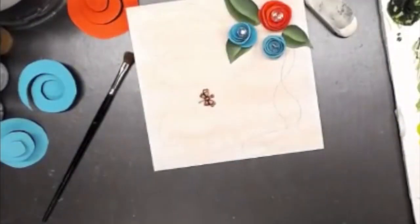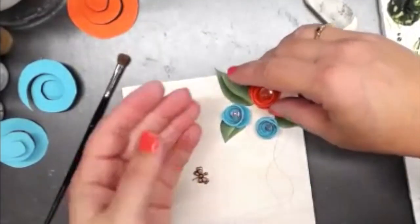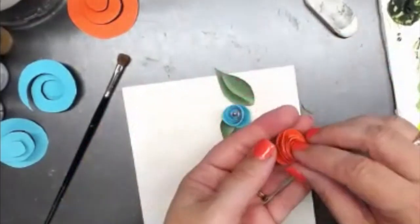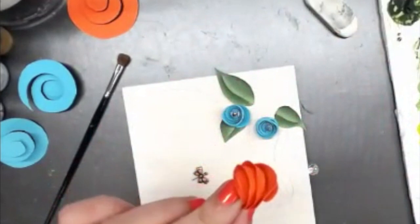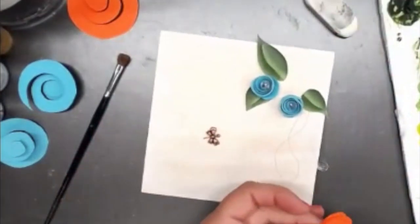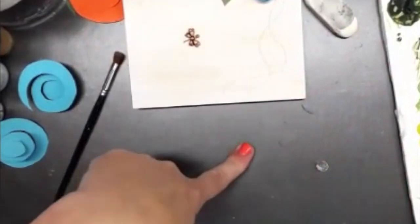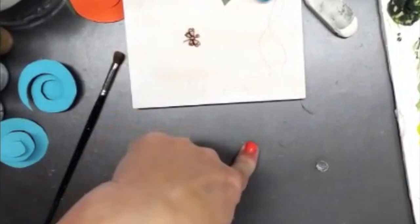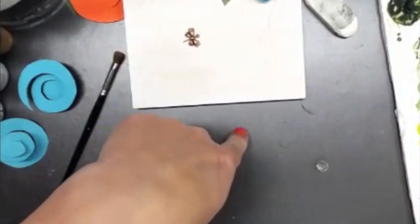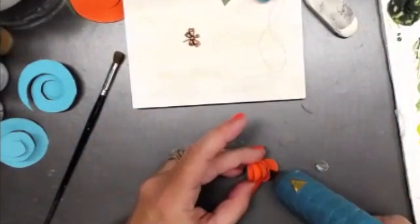Is my glue gun hot? I'm going to put the glue underneath on that base piece. Oh, and another thing nice about this mat is that it's a Teflon mat. It's supposed to go in your oven. And I think you can even bake cookies on it. So when you stick glue on it, it won't stick to it.